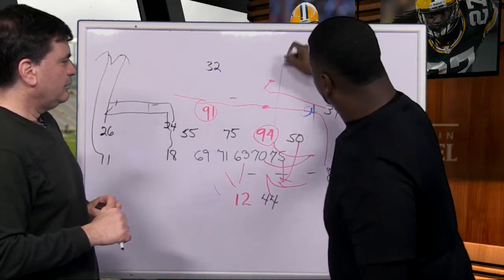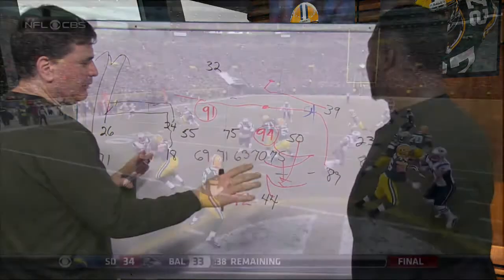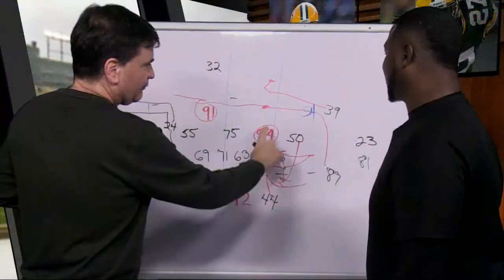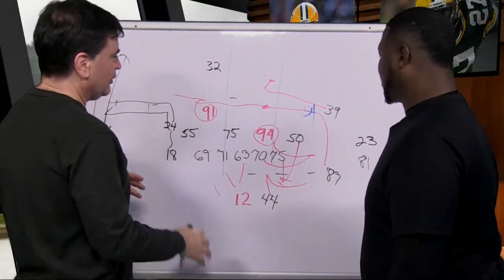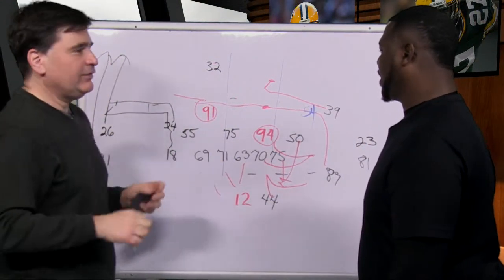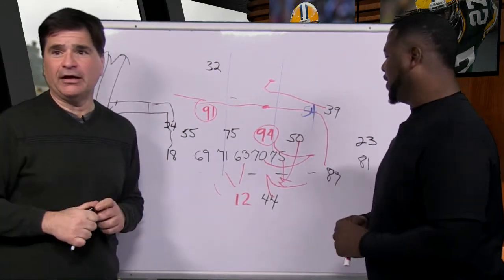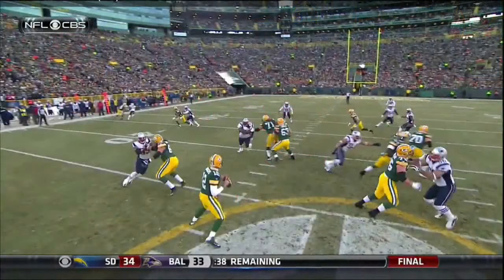And I left this middle here. So, the point right here, I think we can see it there, is that they played this perfect. They got Nelson on the crosser. This guy, 91 winds up taking Nelson. They got Starks covered with 94 and 54. This play is dead until you see what Aaron Rodgers does. And maybe we can show that on the next frame.